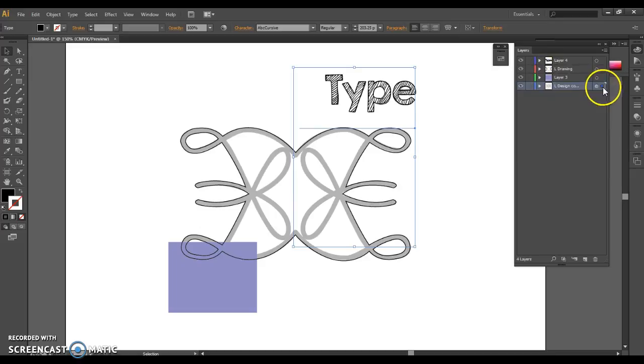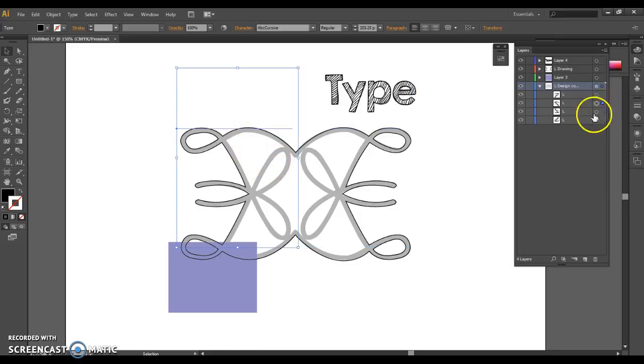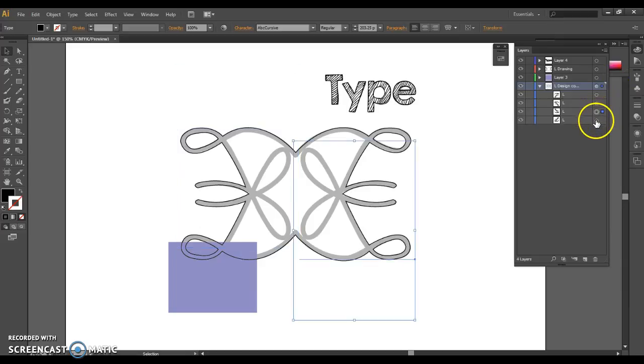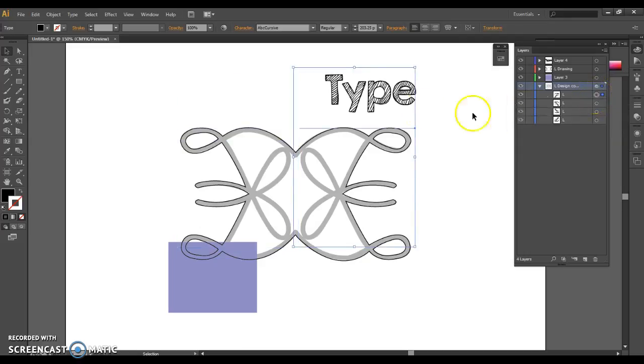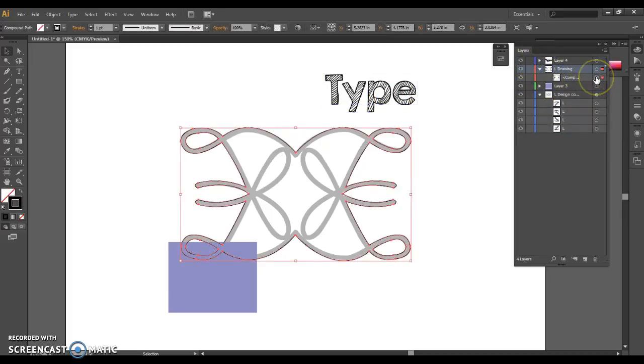It is in this design, or this layer rather, I can see the box right there. If I open up the layer, you can see this one has the dot in it, the box, okay? So I can either select here by clicking here, see how it moved, or I can click on the box, or the little button, sorry, and that will select, okay? Whichever is easier. Okay, so sometimes it's easier to pick the object here, and sometimes it's easier to pick the object here and grab the dot.